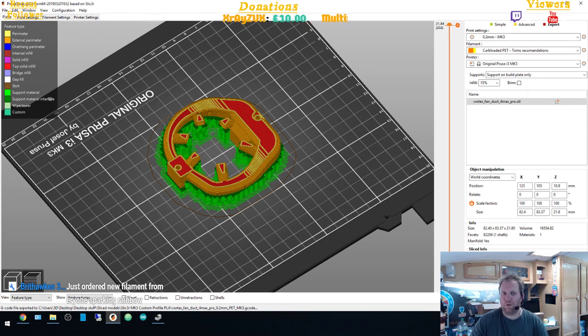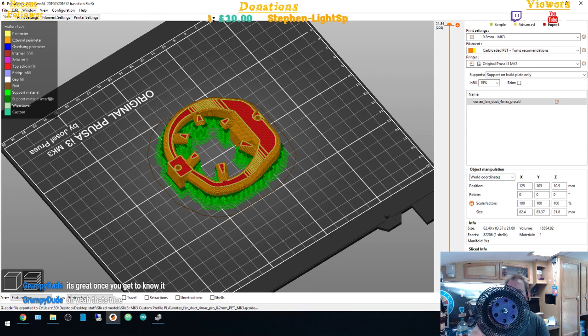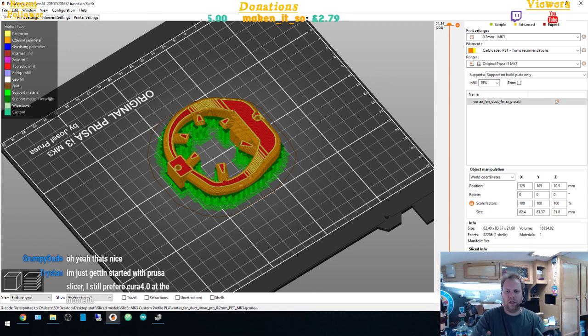Ooh, Sparkling Rainbow. Yeah, and I got to play with modifying meshes last week because I did the new spool holder for the new filament winder for the mystery box samples. Managed to remove the top and bottom layers and just have a honeycomb infill pattern. It came out alright. It's a bit flimsy though. But that's better. That's the new spool holder that I'm using for the filament. No more cardboard cores. But I need to reprint this slightly bigger, so when you guys print it out at normal size, the new samples will just slot on. Or you can use whatever you like. I think I need to increase this by like 2 or 3%.